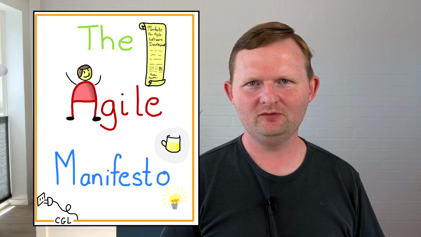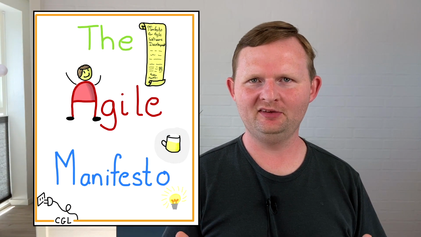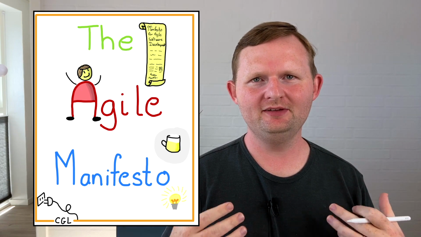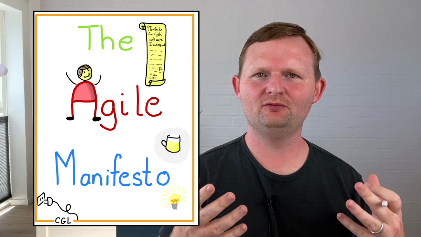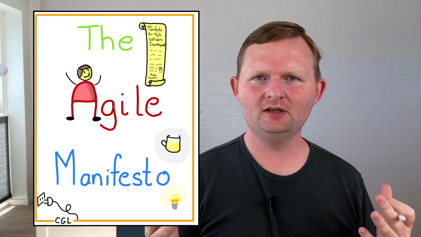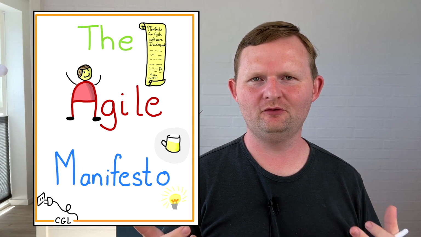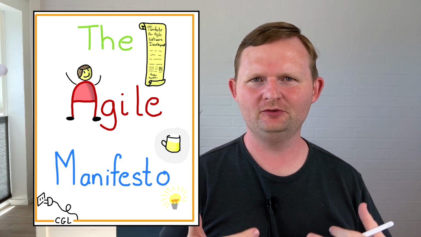Let's go back to this Agile Manifesto, or Manifesto for Agile software development. It's one of the documents and things that we often refer to, but I think it's a really good thing to revisit it from time to time because there is much more to it than just the 12 principles and the 4 values.